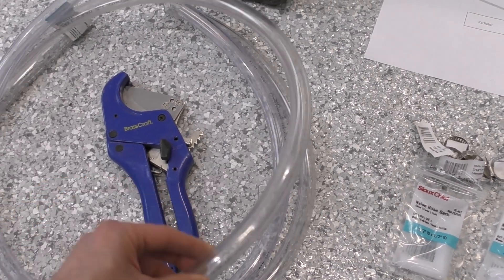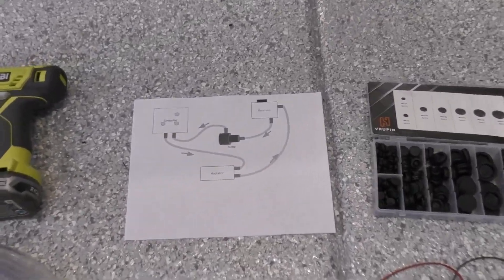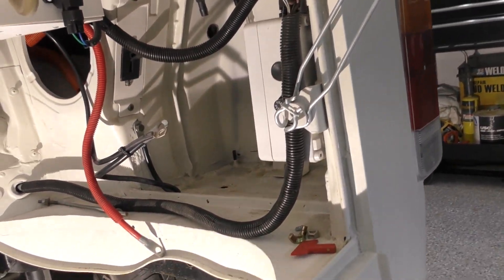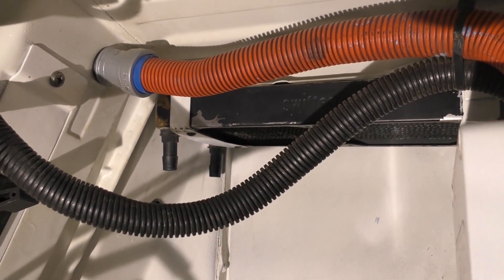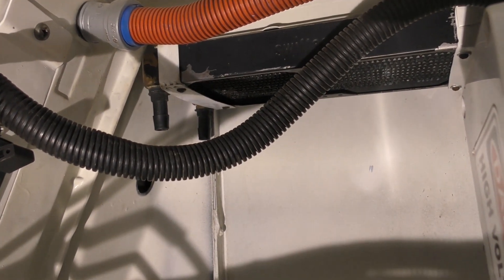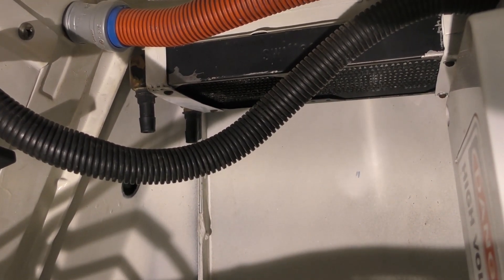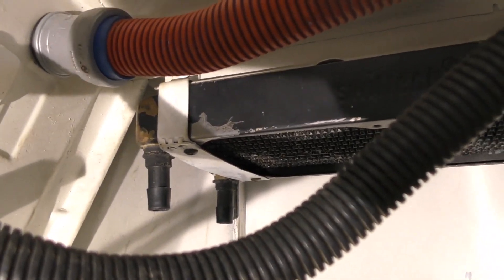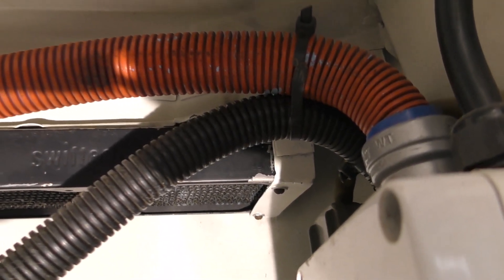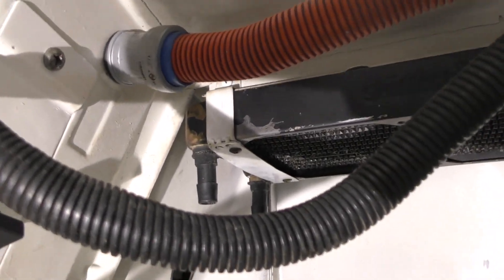I've got grommets to transition the lines through sheet metal so they won't get cut up. The radiator is one thing you're not seeing here because I already installed it earlier in the year. I took the battery out, and here is the radiator — notice it's installed above where the battery goes. The reason for that is I thought I'd start out without any active electric cooling fans on it. I was able to weld some straps to hold it in — I should have done that before I painted the car, but I covered the welds with some white spray paint.